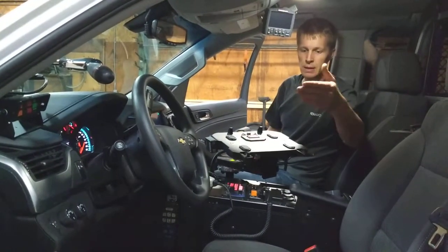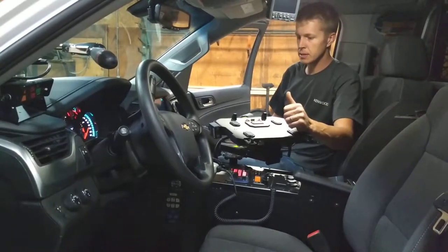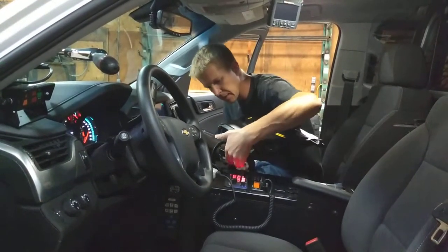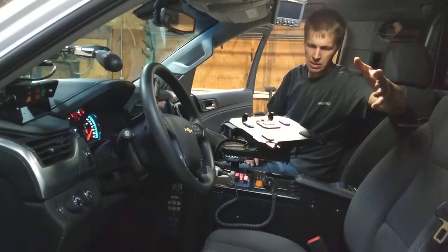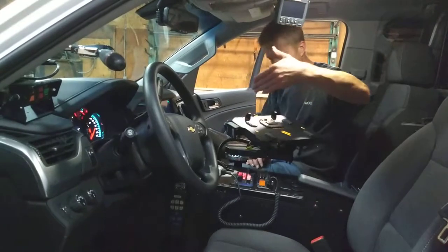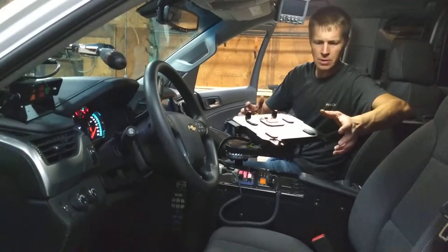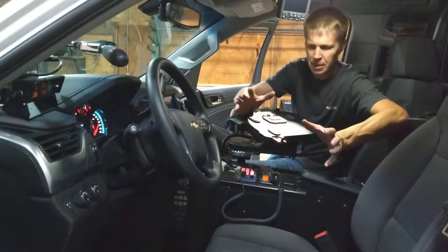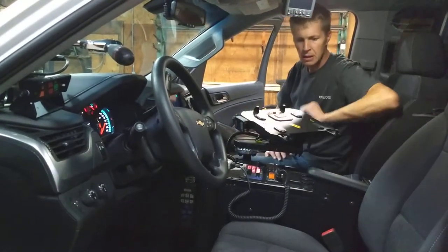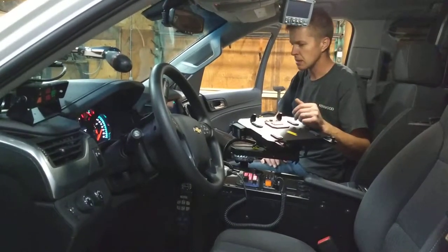SoundOff's Blueprint siren controller. Kenwood two-way radios — the transceiver goes in the back, so we're just dealing with the control head up here. Stalker radar went into it. Havis dock — I move my Havis dock over to the outside of the console. This Havis console, I've put a bunch of these in for this agency and they like it. One thing I changed over the years: they have a spot where you can pull that Havis swing arm up out of the actual console. A couple years into building these things for this particular agency, they were like, yeah, it's kind of cramped. So you actually mount it on the outside, and it gives them some nice space, cleans up the console so the guy can actually access stuff a little better. They have really liked it. I like the Havis products — I hate the Havis wait time to get them.